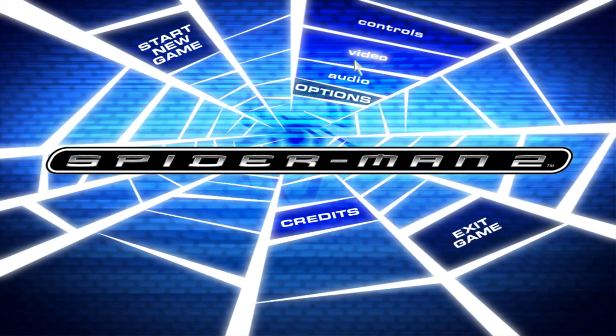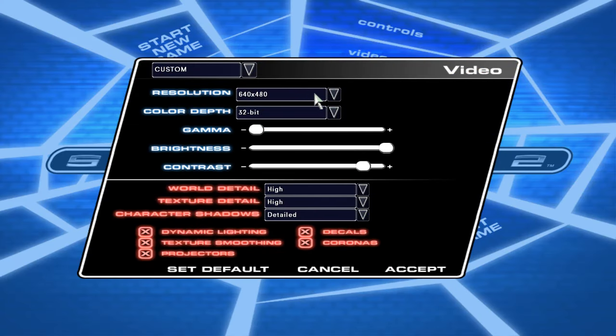But yeah, here's your video options. Also, ignore that it says 640 by 480. It's because it doesn't display the actual resolution, which is proper 1080p. You get color depth, gamma, brightness, contrast, and you get high detail, everything turned on.